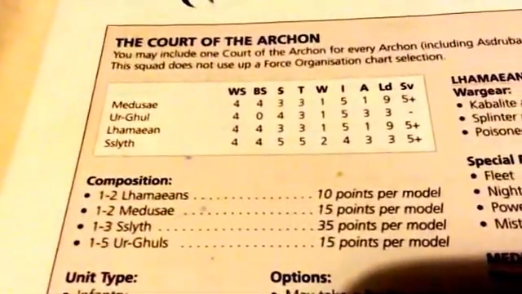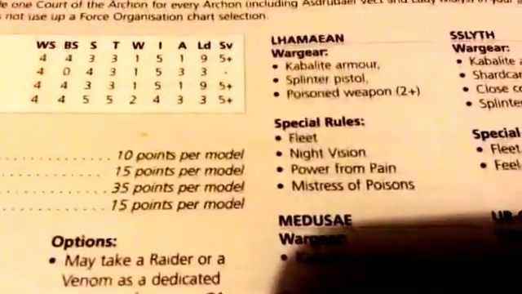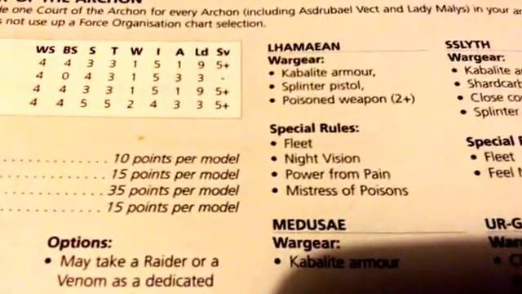For 10 points, you can take a Lhamaean. On their own, not very good. They have a poisoned melee weapon and a splinter pistol, but they give your Archon poison 2+ on all his weapons.